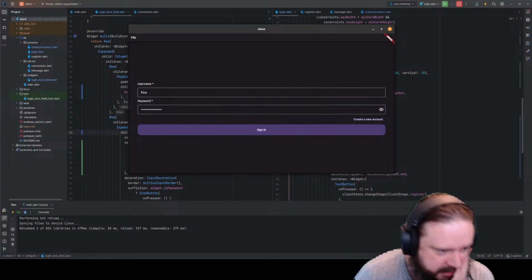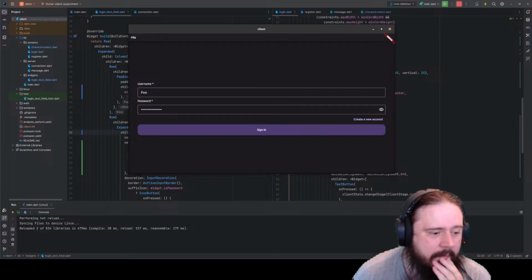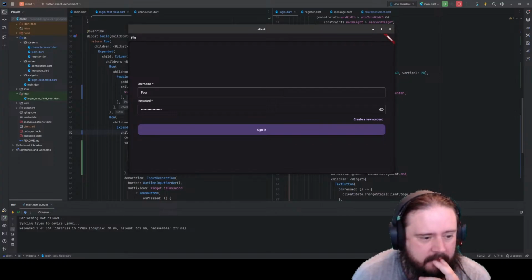Okay, yeah, it doesn't submit automatically. See an issue for it.